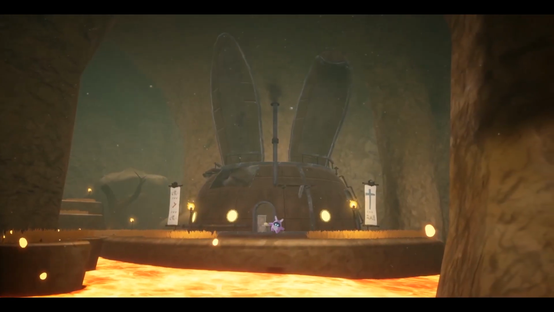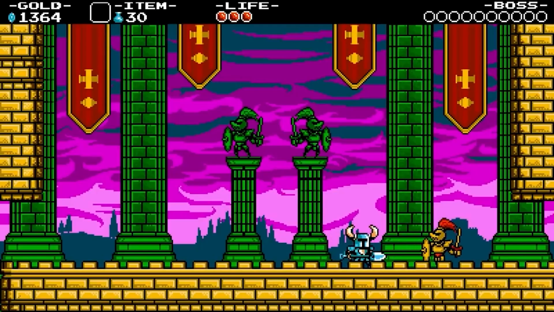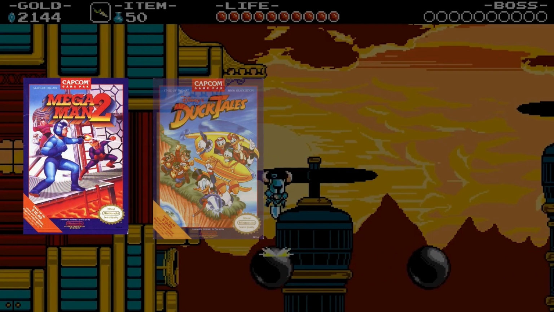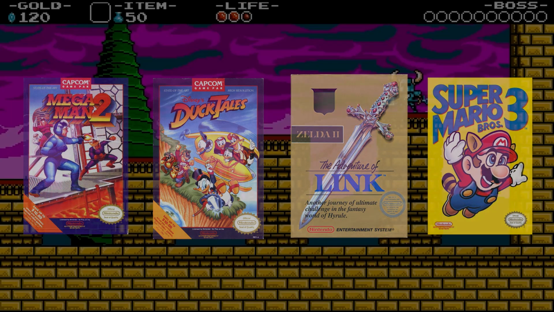So as I just mentioned, people keep calling this game inspired by one classic or another, and it's because of that I'm going to make the ultimate comparison to Shovel Knight. Shovel Knight is famous for its buffet-style experience, bringing back all your favorite things from classic NES titles like Megaman, DuckTales, Zelda 2, and Mario 3. To me at least, Blue Fire is what Shovel Knight would be if it took inspiration from more modern titles.